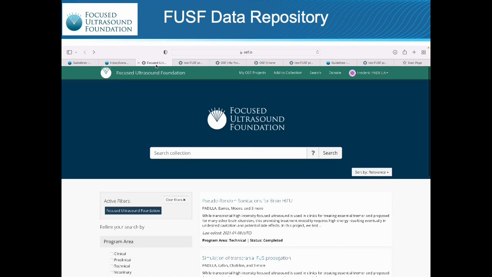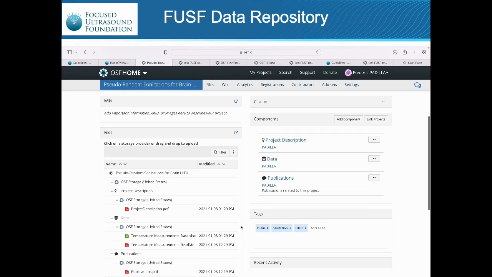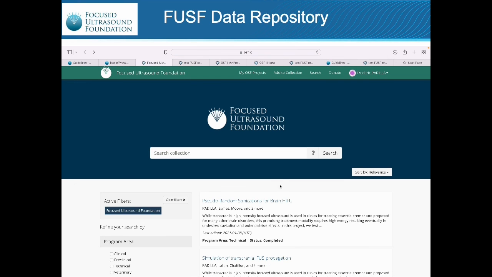And finally, going back to this repository, the last point we wanted to emphasize is that this is a data repository. This is not a place to process the data. So again, if you go into one of the projects, you will find data, for example, in this case, just simply an Excel file. It can be a MATLAB code, it can be whatever you want, but this is not a place where you can mine or process the data. You can upload the data, do your own processing, but this functionality is not supported by this data repository. Again, something that should be supported, at least for clinical data, when we collaborate with Project DataSphere.